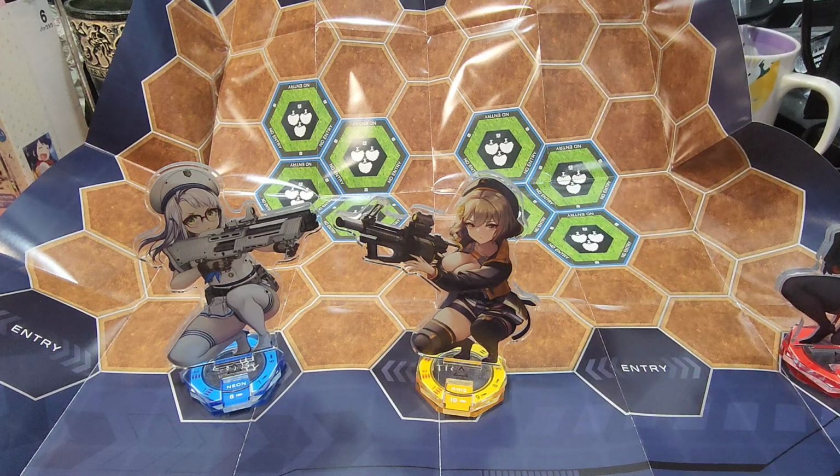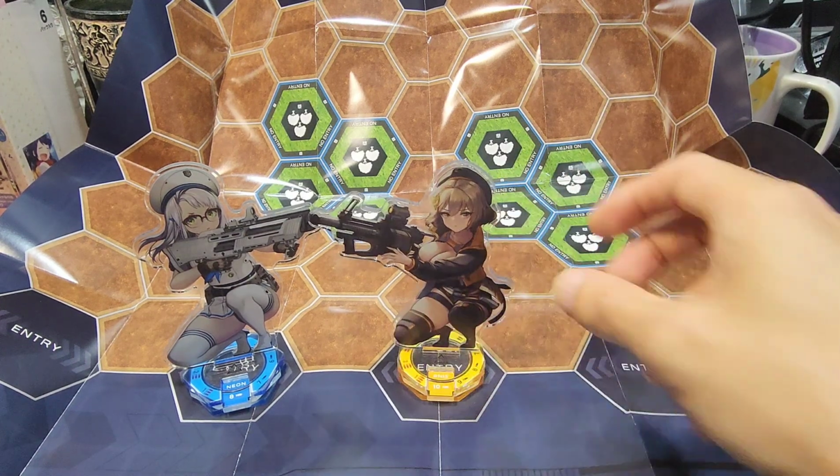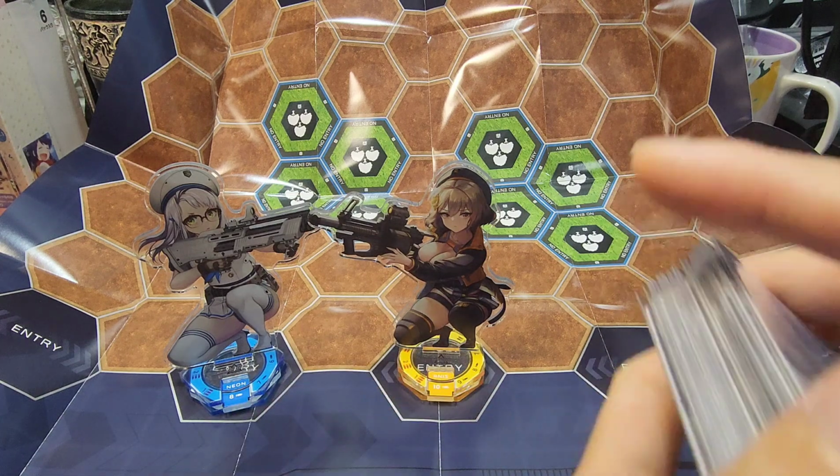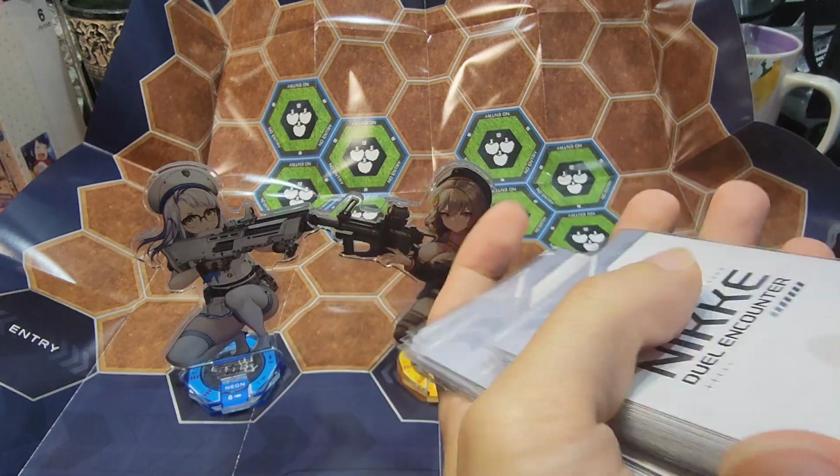So for the turn order, first to set up, you draw 5 cards. Wait, hang on, did I shuffle the deck? Okay, maybe I need to shuffle the deck first.